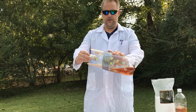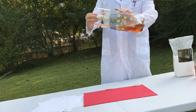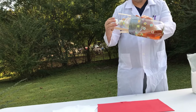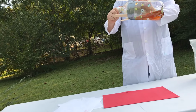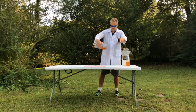The reaction should start occurring once the baking soda comes into contact with the apple cider vinegar. So, I don't want that to happen right away. So, hopefully it's not happening yet. I'm going to now shake it up and put it down.